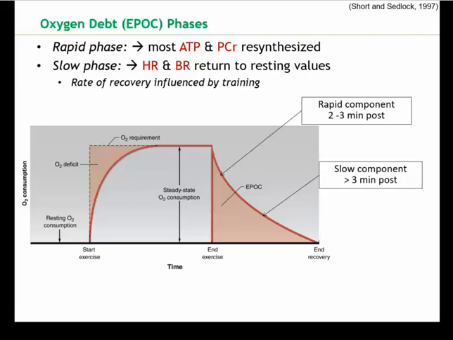So trained individuals have lower EPOC, meaning they're not going to be breathing as heavy once they stop their exercise, and they have faster recovery. This is something called parasympathetic tone. It means that they can get that parasympathetic activity back in quicker than the untrained person does. We'll learn more about that in chapter 6 when we talk about the cardiovascular system, and also a little bit in chapter 5 when we talk about the peripheral nervous system and that parasympathetic. But increased parasympathetic tone means recovering quicker, where we can restore vitals, establish baseline homeostasis, and return our hormones back to normal concentrations.